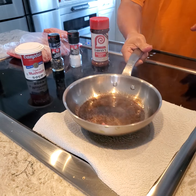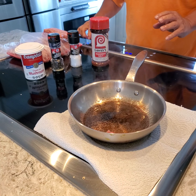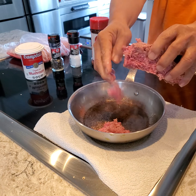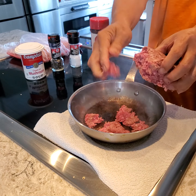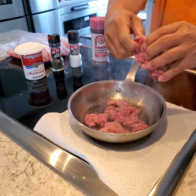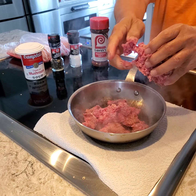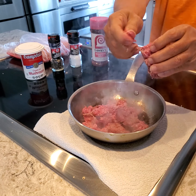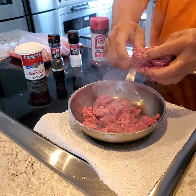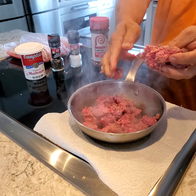I've got it on medium high — seven on a digital stove. You just break it apart. You can do this in a pan but it's a lot easier if you just break it up by hand because it does get stuck to the pan. Depending on if you like the cream of beef chunky or in really small pieces, you just break it up accordingly. If you want it smaller, just take a spatula and chop it up in the pan after you break it up.